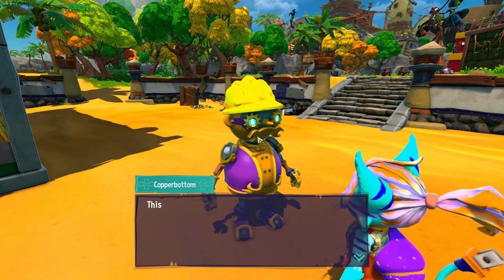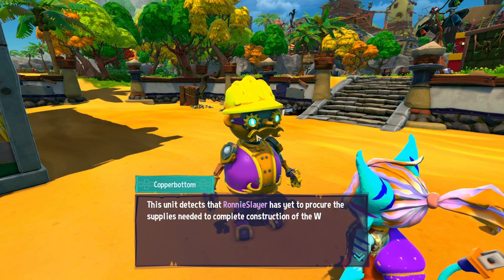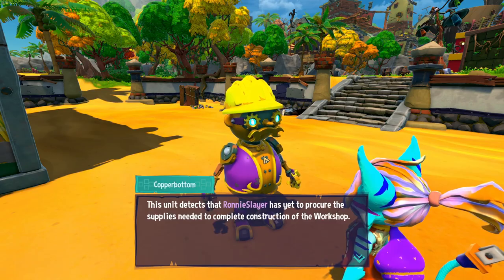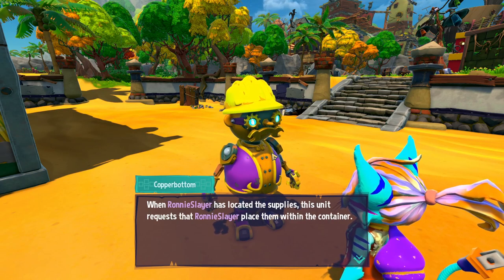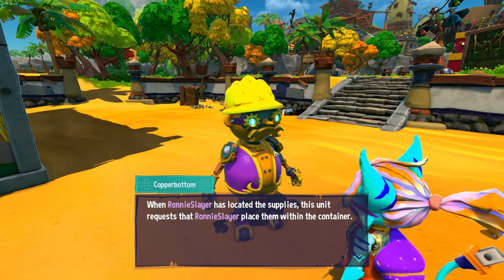Greeting mode activated. Greetings, RonnieSlayer. This unit detects RonnieSlayer has yet to procure the supplies needed to complete the construction of the workshop. When RonnieSlayer has located supplies, this unit requests that RonnieSlayer place them within the container.